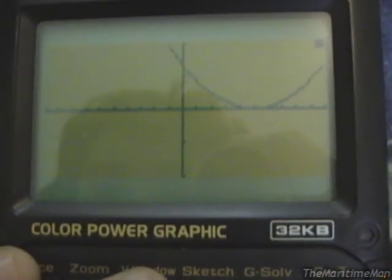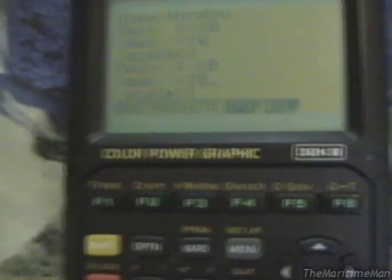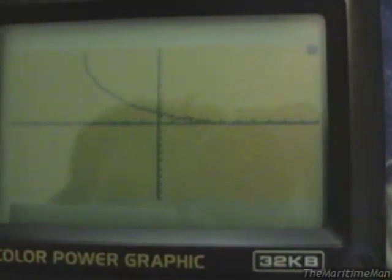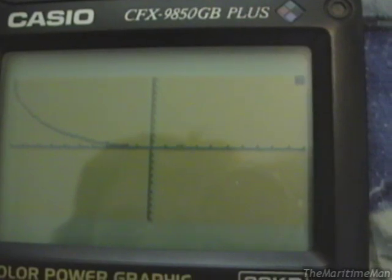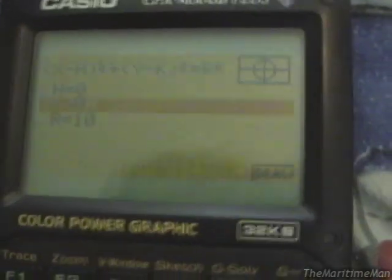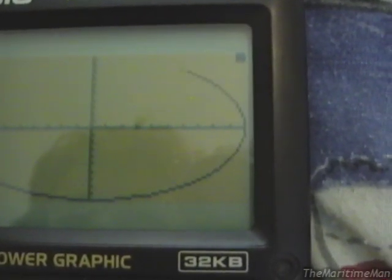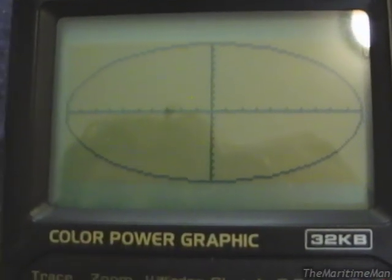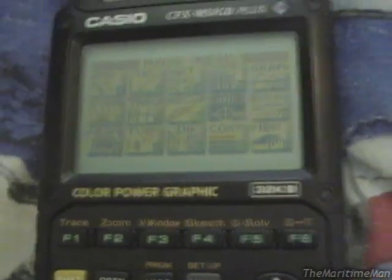And I need to change my window a bit. So once that's done, you get a little indicator at the top right when it's working, and you can't do anything while it's doing that. So I'll just go -10 and 10. Try again. There we go. Oh, it's quite a big circle. Actually, it's an oval, it looks like. Let's try h equals 0. Let's see, I did k equals 0. Okay, I think that makes it a perfect circle. Oh no, still an oval. Oh, I see why it's an oval. It's because the display is wider than it is tall, so it's going to be stretched out a bit. But, yeah, anyway, I've never had to use that, so I don't know all the ins and outs of it.